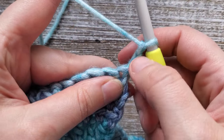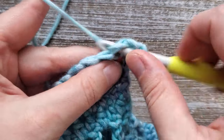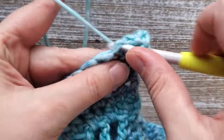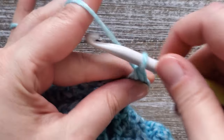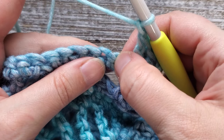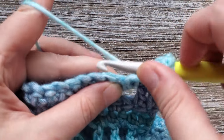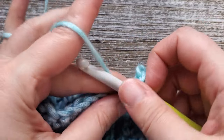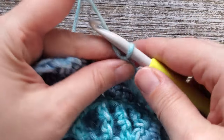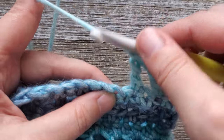So once again, this doesn't count as a stitch, so we'll be starting in this first stitch. Do a double crochet in that first stitch and in the second stitch. Then we're chaining one, we're skipping the next stitch, and then in this stitch we're going to be doing a triple crochet. We're chaining one again, skipping a stitch, and then we're going to do a double triple crochet.